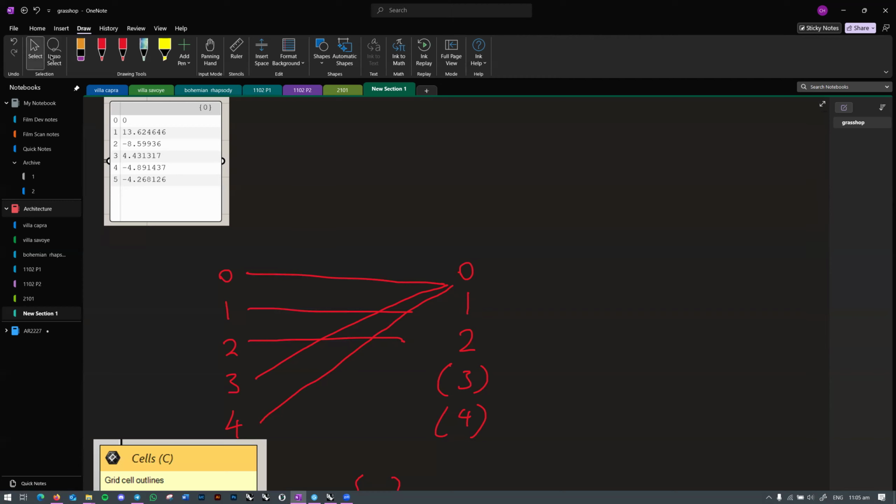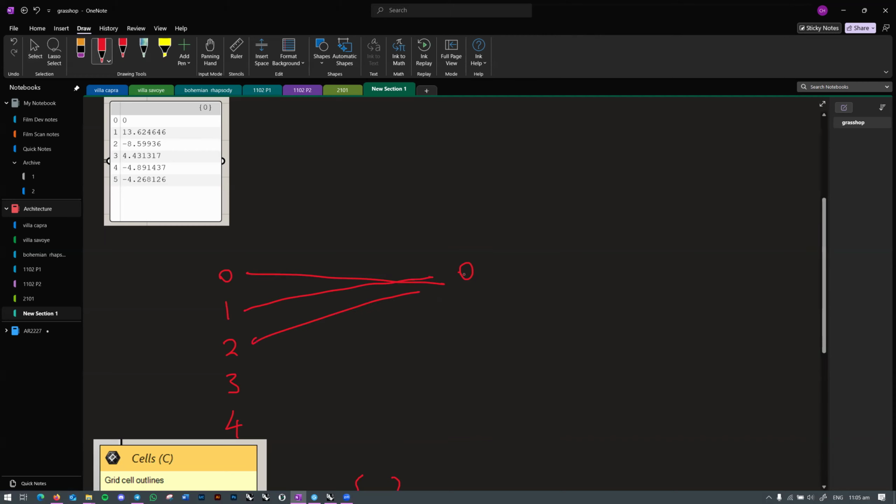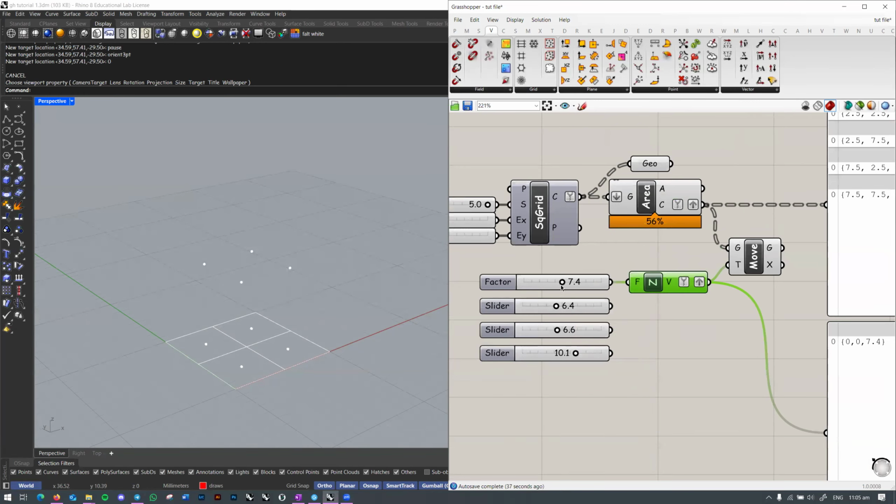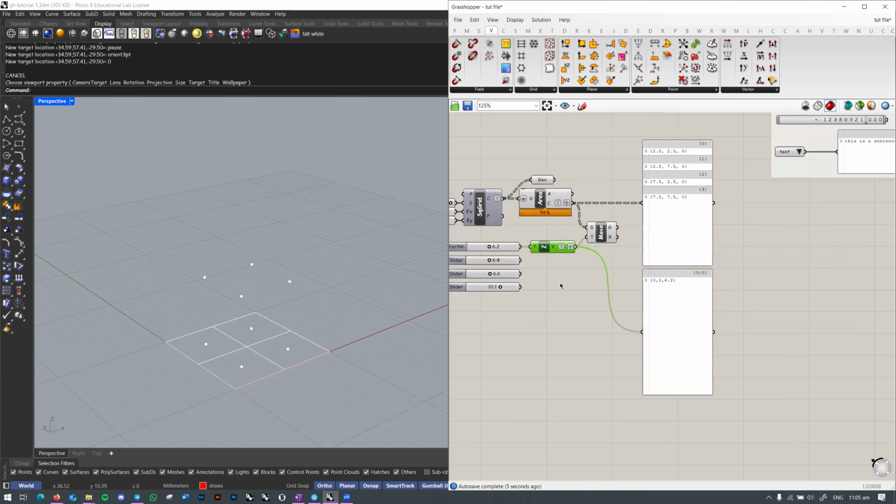So for example, where's my eraser? Let me delete all this. So if I have five items in my data set and only one instruction, it will just apply the instruction to all of the items in the data set, right? So for example, in this case, it's going to apply this 7.4 factor transform to all the items simultaneously, right?